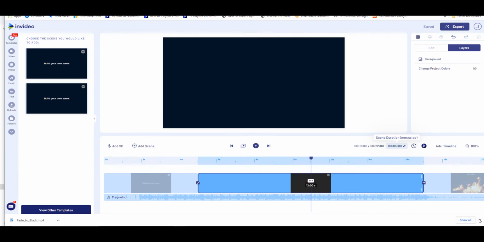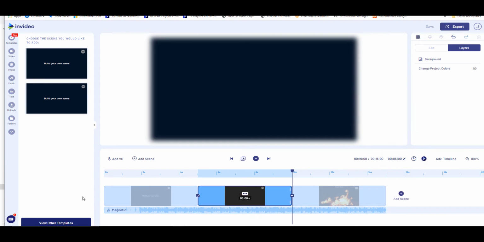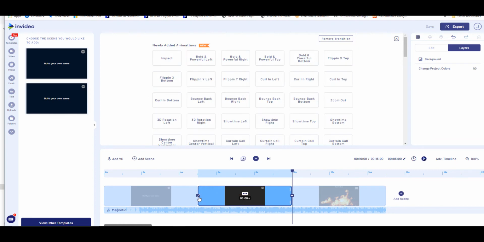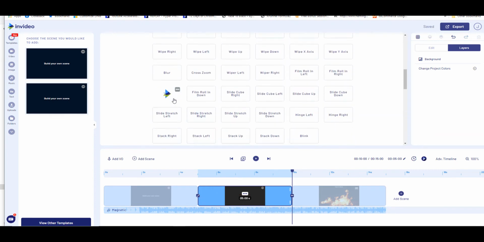I'm just going to get rid of that bit that's taking up a bit of space at the bottom. So now I've got 3 5-second scenes, and here is my flash to black and here is my default. Well, I'm going to get rid of the default and change that to flash to black.